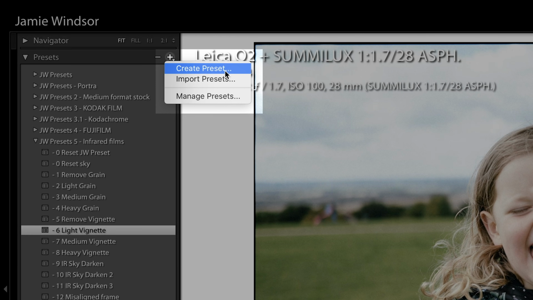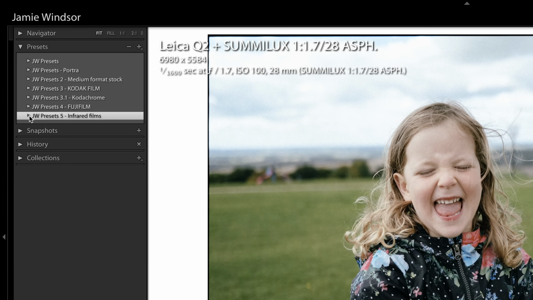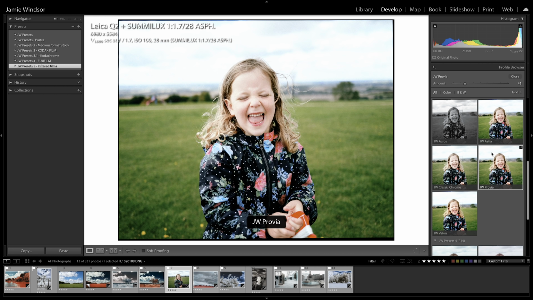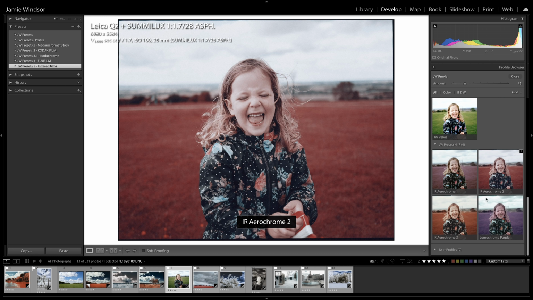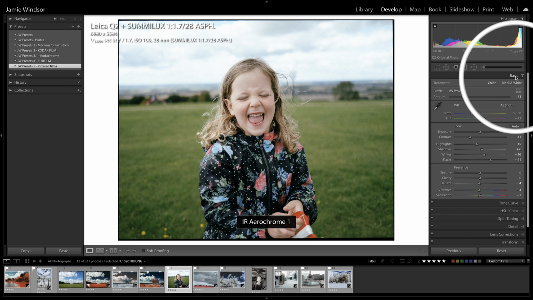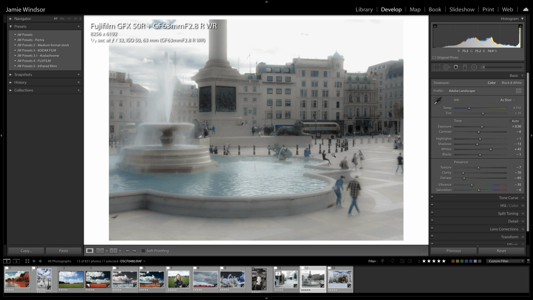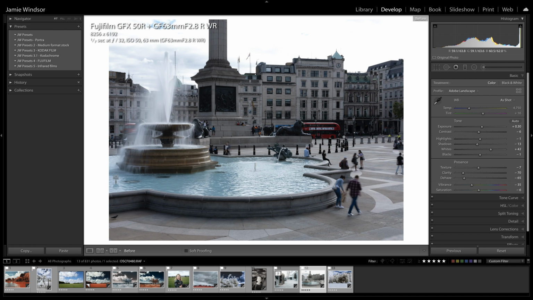As many of you know, I make and sell my own film stock emulation presets, and I often like to create color profiles that work in conjunction with Lightroom settings for that little bit of extra control. But I want to show you some presets that I'm working on at the moment that purely use Lightroom's native settings. I'm working on this pack purely dedicated to mimicking different infrared looks, but for use on non-infrared images.